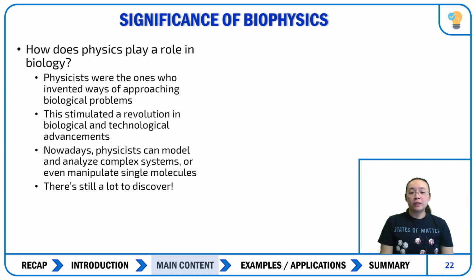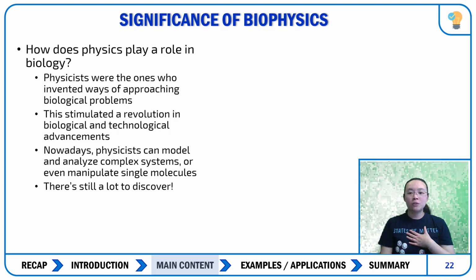So one of the first steps of building a model is determining which features of the problem are of central importance. Basically, what variables and or parameters do I have to look at, and how are they related to one another? Physicists were actually some of the first ones who invented ways of approaching biological problems that could not be simply solved with a microscope or visual observations. Physicists actually tried to bridge the worlds of theory and experiment, and that's where biophysics emerged. And because of that, there are still physicists or biophysicists that work on the theory to develop different models for experimentalists like me to attempt to use and compare with real data.